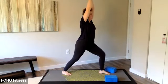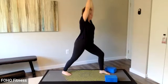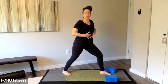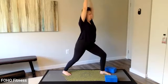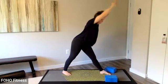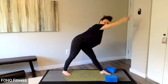Interlace those fingers. Front leg is bent, back leg is straight. Nice and strong, bracing through the center, right? Bracing your core the whole time. Straighten that front leg, inhale.